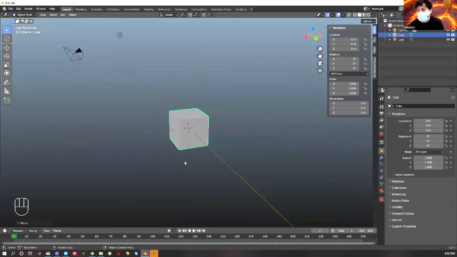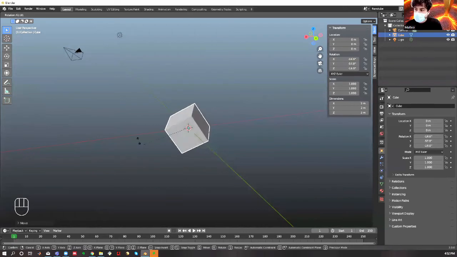The second operation, which is again very basic, is the rotation of an object. Rotation of an object, you do it with R. It's kind of intuitive. Blender, sometimes not, but usually if you press the first letter and you try with Alt, Shift or Control, you are doing the operation you want to do. So if you press R, you see that, again, you are rotating around a direction that is perpendicular to the view that you chose.